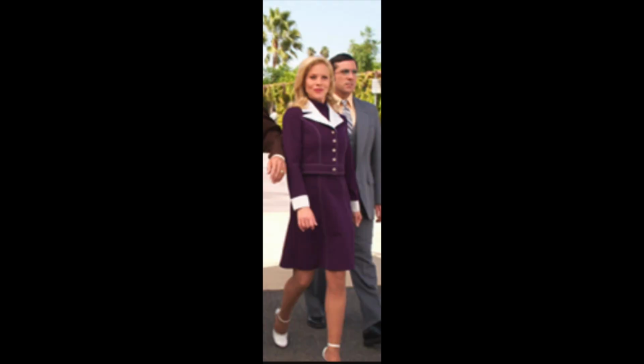Now for Veronica Corningstone, you're going to be looking for a ladies 70s style suit. So I would probably suggest a skirt suit. So it could be a three-piece suit where it would be skirt, vest, and jacket, or just a skirt and jacket. She will also need a big fancy dress shirt to go underneath, maybe something with a bow on it, something like that, very 70s vibe. She would also want a pair of beige nylons and a blonde wig if needed, and a pair of pumps, and her look is complete.